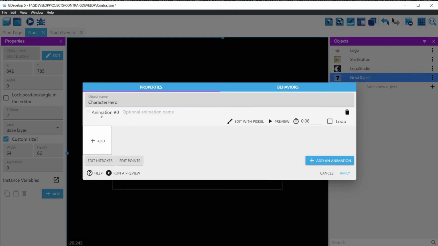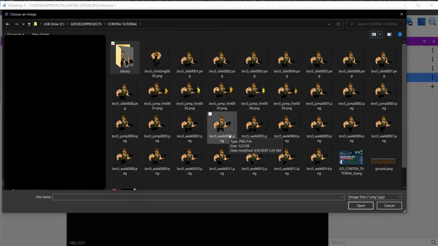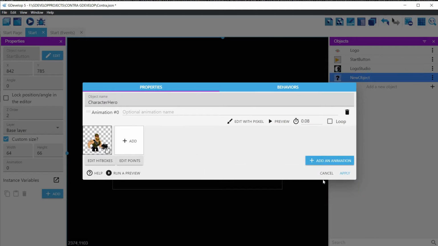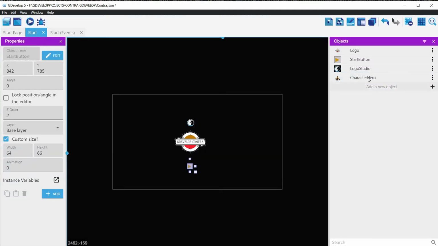Click on Add Animation, and then the button Add to upload from the disk an image associated with the player. Drag it to the scene view to be near the previous images.